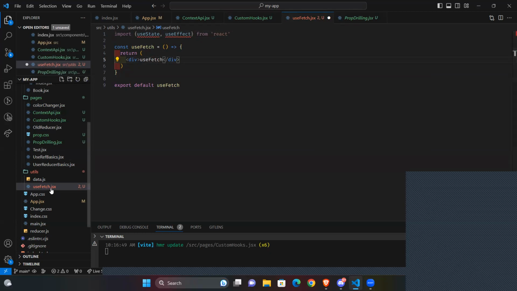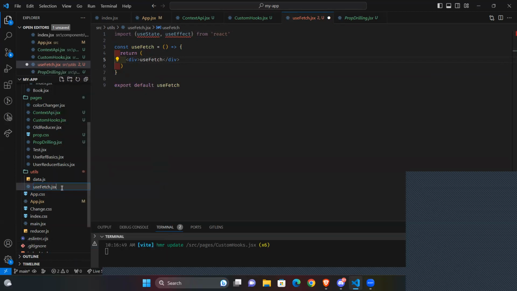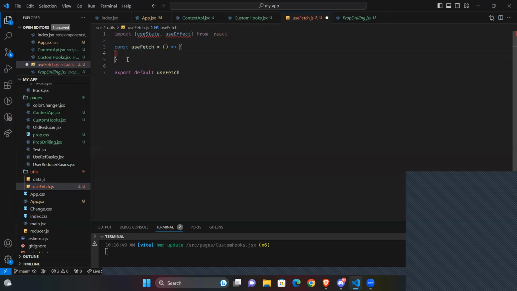This should actually be JS, not JSX. I think it should still work here, because this is just going to be a function, and I'm supposed to return something inside it.